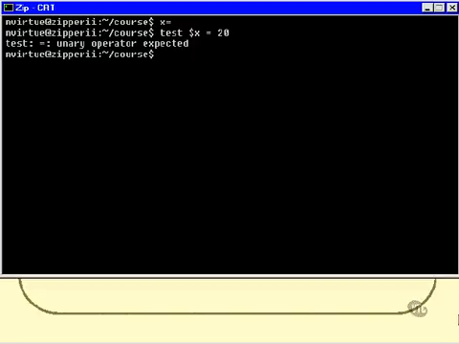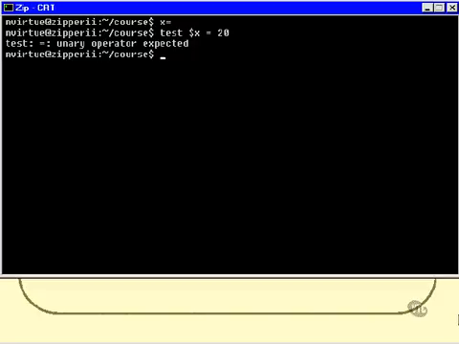So if you like, you can think about it as the shell comes along and actually just removes the $x from that line in this particular example. Or to put it another way, it replaces it with nothing at all. And so all test sees is the following line, test equals 20. And that's all. It doesn't see the $x, doesn't see anything. So that's obviously some kind of syntax error for test. It's expecting something to be made equal to 20.